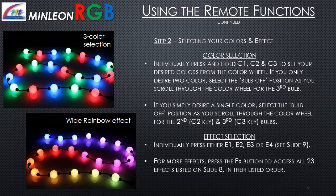Effect selection. Individually press either E1, E2, E3, or E4. For more effects, press the FX button to access all 23 effects listed on slide 8 in their listed order.